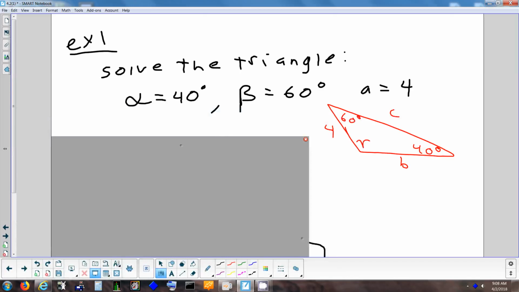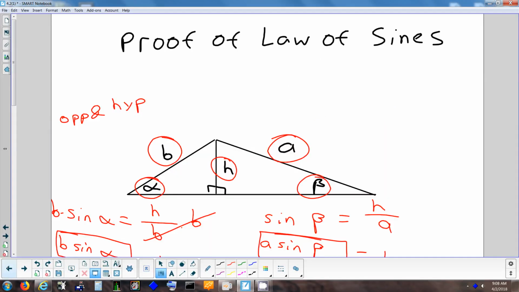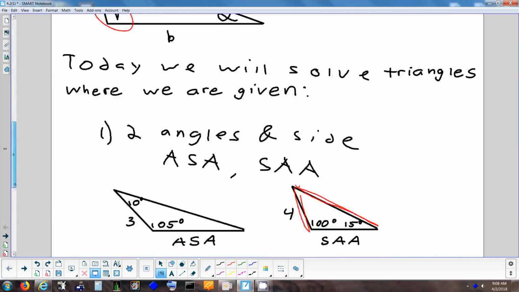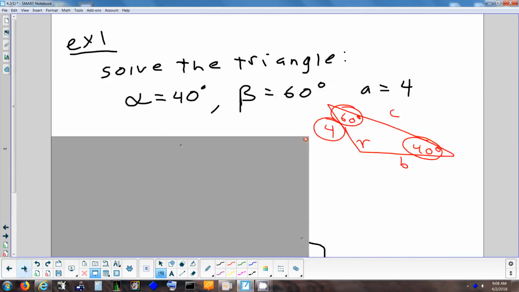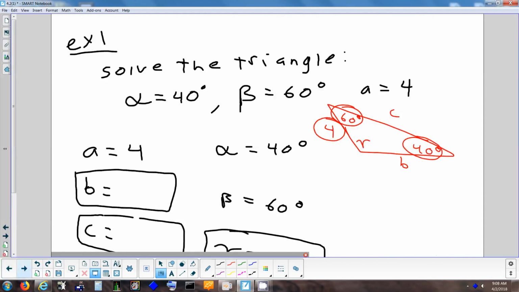Okay. Now I look at the information I'm given. I have an angle, and then a side that's not the one connecting the two angles. C is the one connecting the two angles. So this is angle, angle, side. Or side, angle, angle. If we go back in our notes, it's that type right there, which is one of the three types we use law of sines. Okay, so what I've done is I organized that information into a table, 3 columns. The 3 sides are in one column, 3 angles in the other column.